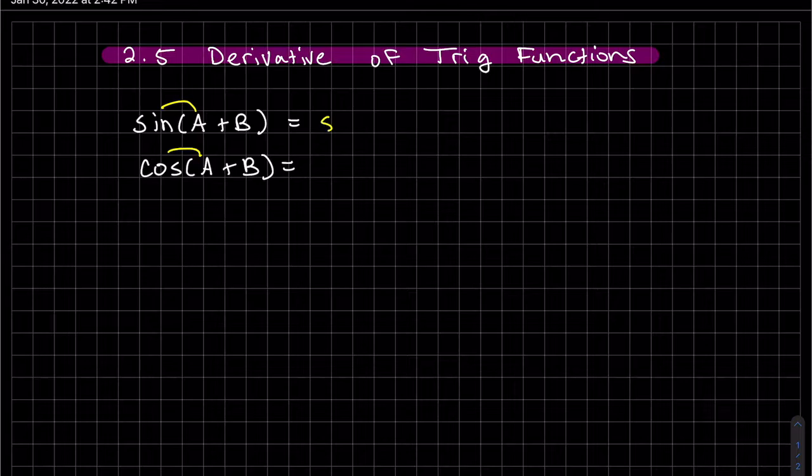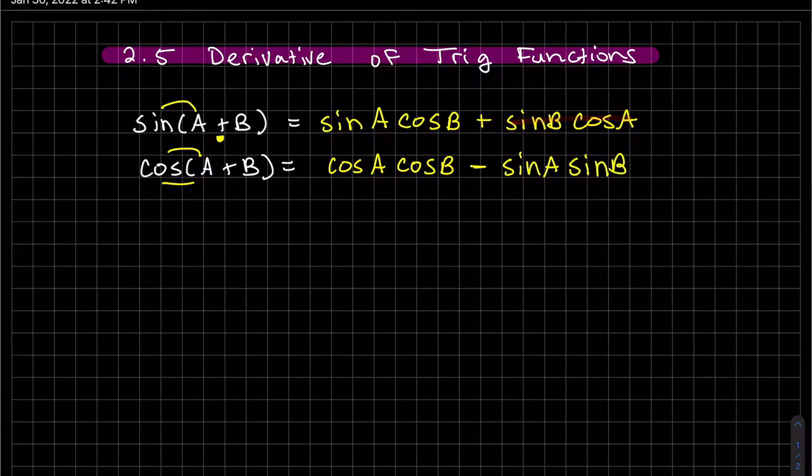They both start with the first angle. Cosine of a is this first one. The next thing you need to remember is cosine doesn't mix up sines and cosines, so this one's going to be cosine of b. Sine does, so if it's sine of a, it mixes up the sines and cosines. And the next thing you need to remember is sine is the same sign. That's my mnemonic device. If this is plus, then this is plus. Which means cosine's not, that's minus.